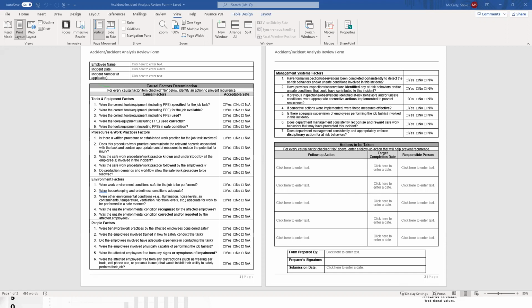Anybody else on work procedure and work practice factors? Yeah, I was just going to say, it goes back to what you were talking about with the investigative questions. My question is, was there a policy and the employee is just not following it? Or do we just not have this written down or taught or trained at all? And it's just whatever seemed right to the guy who was loading the truck at the time, and that's why I did it that way. And same for the guy who's unloading it. And are they trained on how to see an unsafe situation and what to do when they see that, rather than just try and make it work?